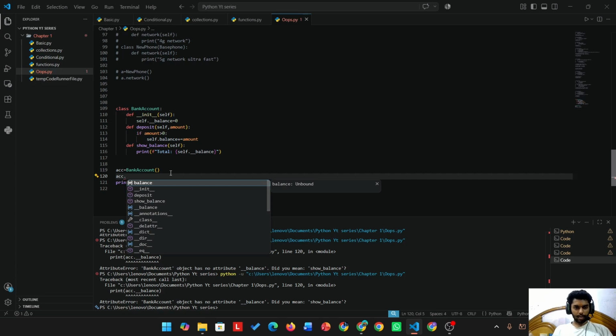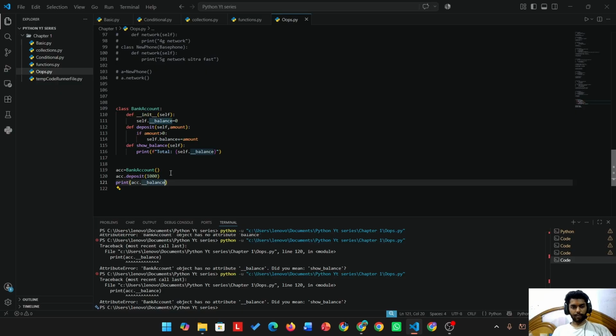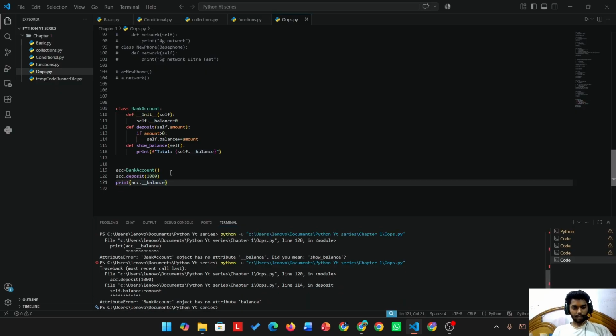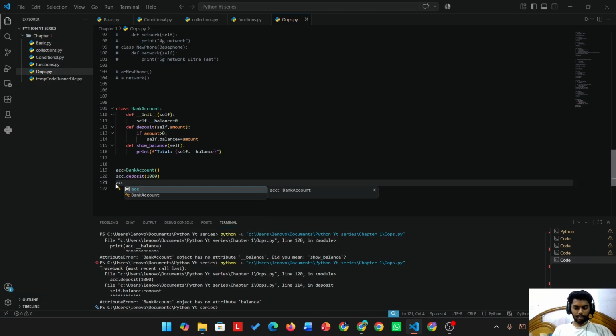First, account dot deposit. I enter 1,000 rupees. Okay, if I check show balance, wait, show balance.